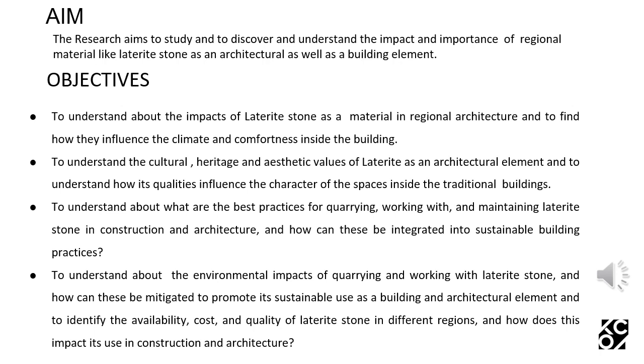Also, to understand what are the best practices for quarrying, working with and maintaining laterite stone in construction and architecture and how can these be integrated into a sustainable building practice. To understand the environmental impacts of quarrying and working with laterite stone and how can these be mitigated to promote its sustainable use as a building and architectural element, and to identify the availability, cost and quality of laterite stone in different regions and how this impacts its use in construction and architecture.